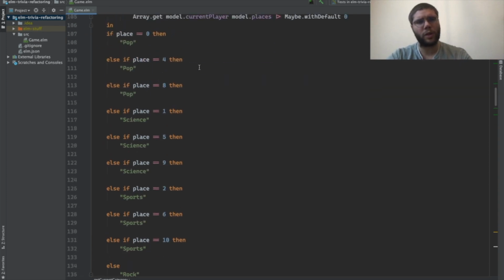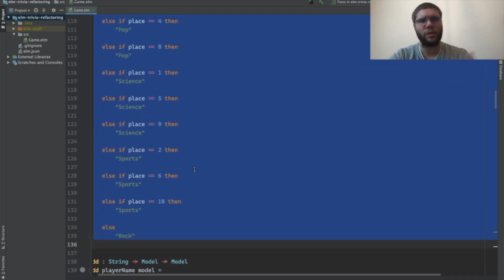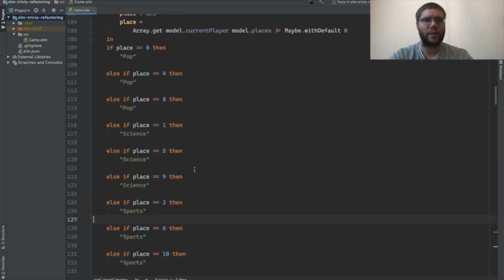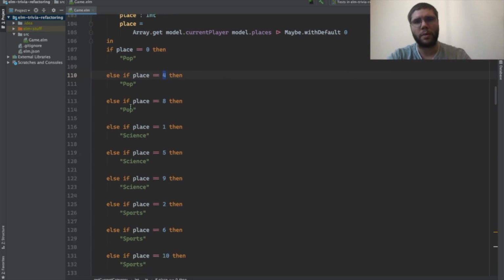If you have a look at this function itself, it's quite messy because you have a lot of conditions. And if you look at them, you can see that it's basically just a modulo on the position of the player. So every four positions, it's a pop question, etc. So okay, we want to refactor this, but we don't want to break everything.